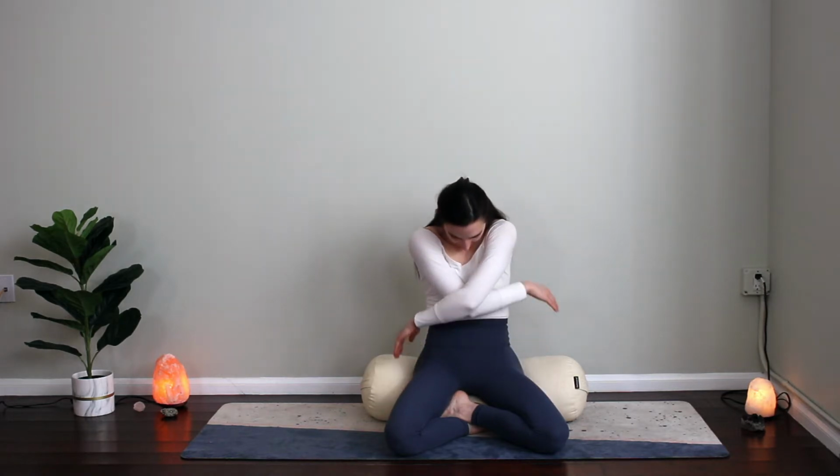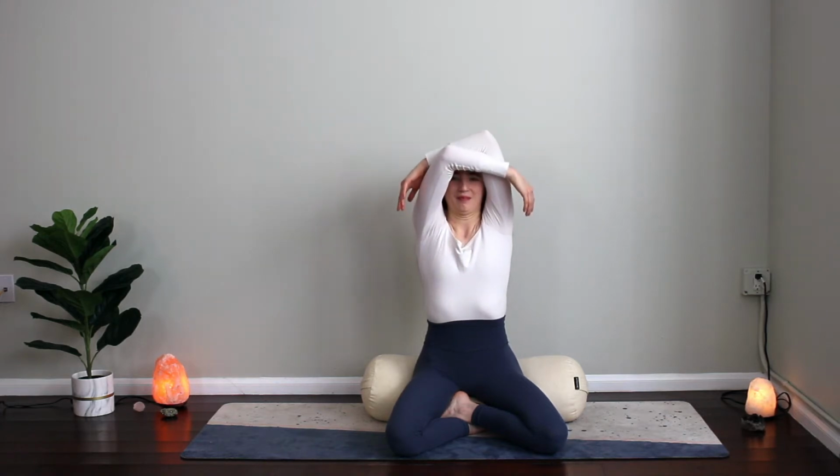And then taking your time, you'll begin to travel your arms along the sides of your body, almost like you're taking off your shirt. Slowly reaching the arms overhead until your hands can clasp the outsides of your elbows, and then hold this position here, breathing.